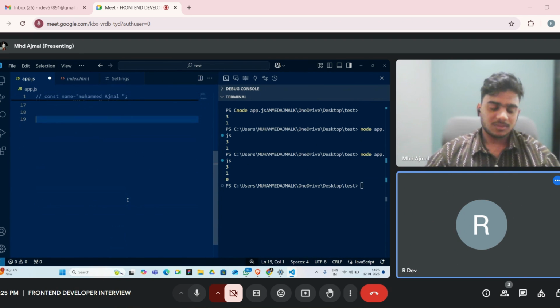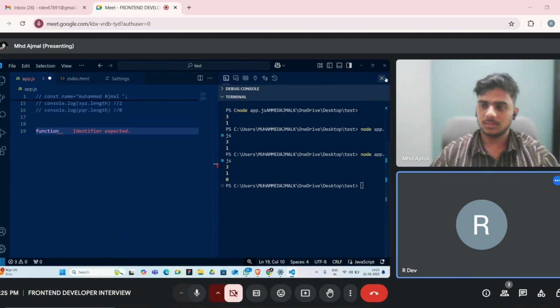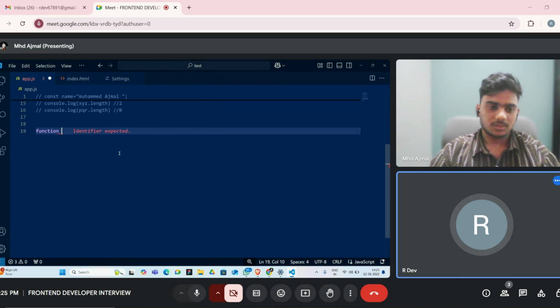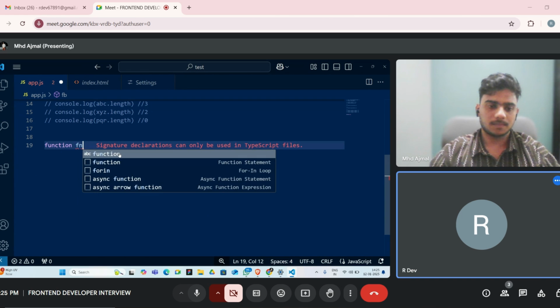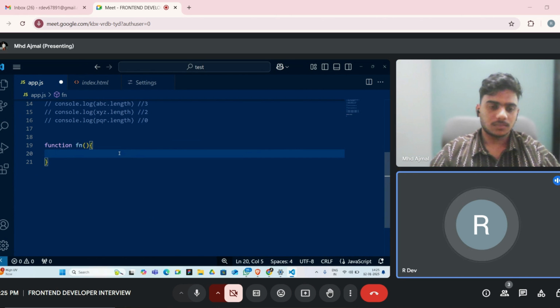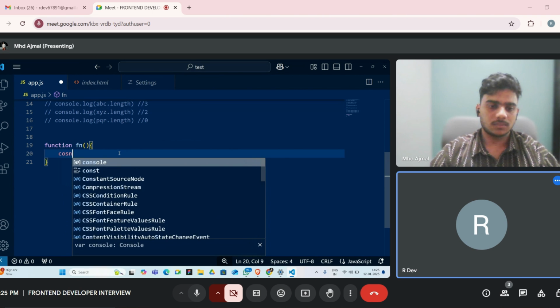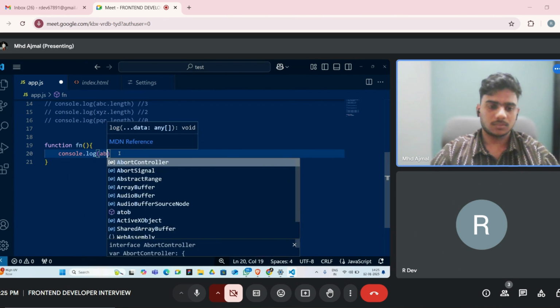Okay. Can you write a function? Remove that terminal part. Just zoom a little, Control plus equal to. Write a function, whatever function name you like, and write console log of ABC.